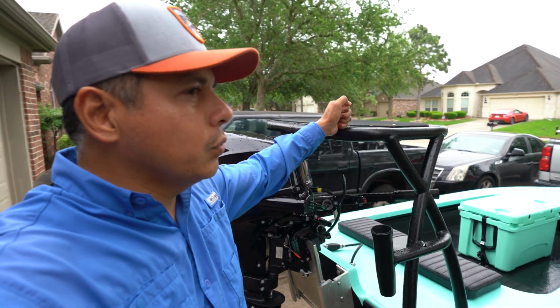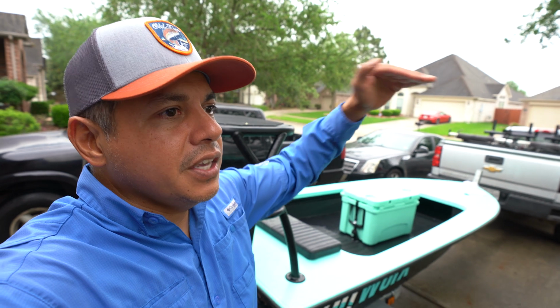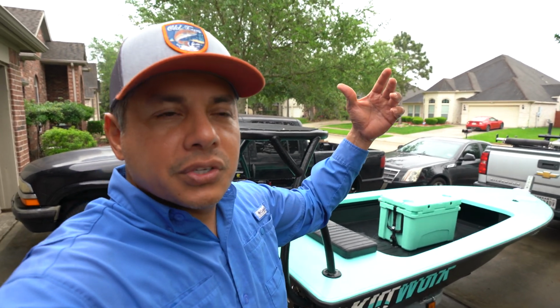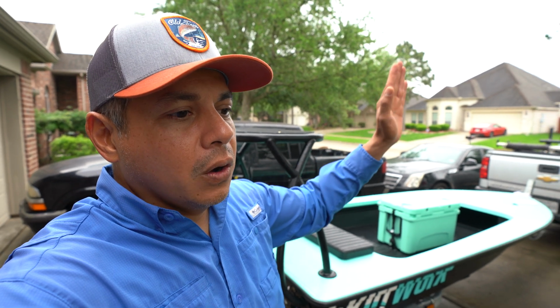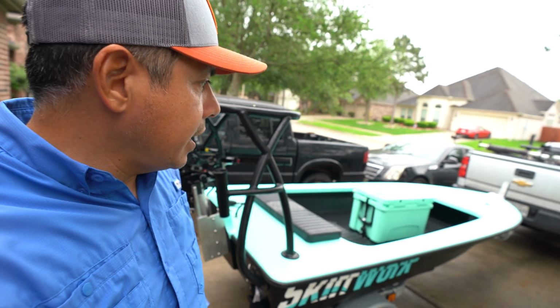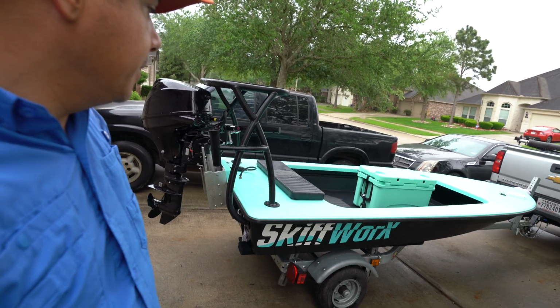The poling platform, the added height, I thoroughly enjoy being able to see over the marsh grass on this, and it gives you a bird's eye view of what's going on beyond the bank line of the bayou, and that's definitely a plus for this skiff right here.